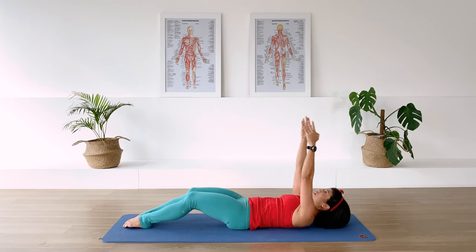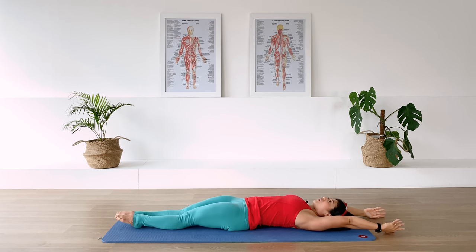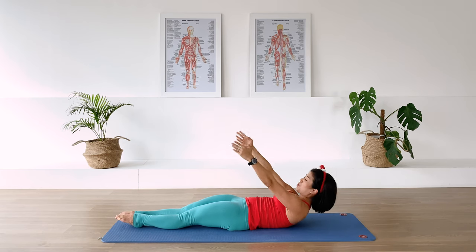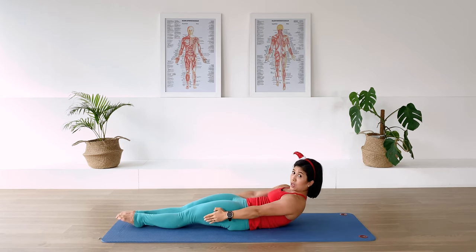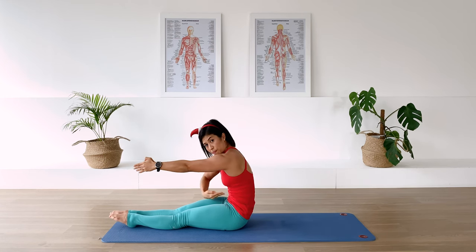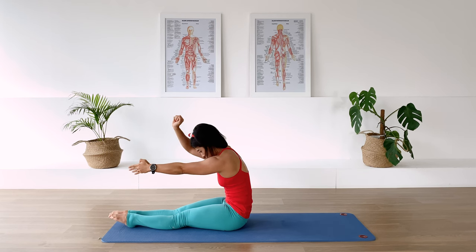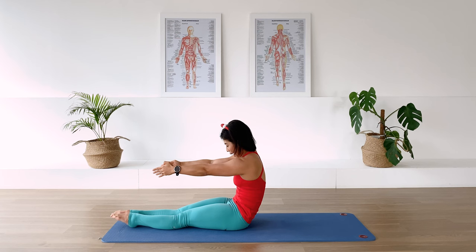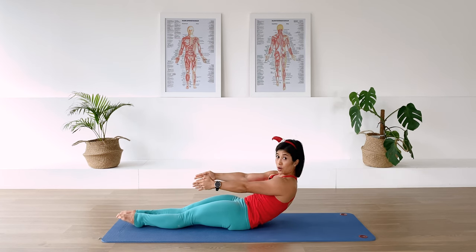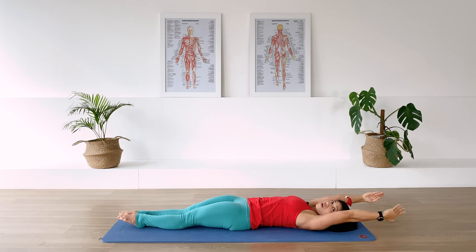If this is doable for you, you may straighten the legs with me. Otherwise, keep your legs bent. All right, we take the arms up. This is the proper traditional roll up. We're going to lift up into the sequel. As you come up, pull back into your abs. That's it. Inhale, grow tall. Exhale, roll back. Sacrum touches the floor. Lower spine, middle spine, upper spine, and the arms go overhead.